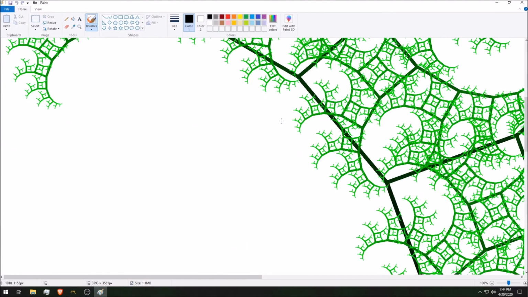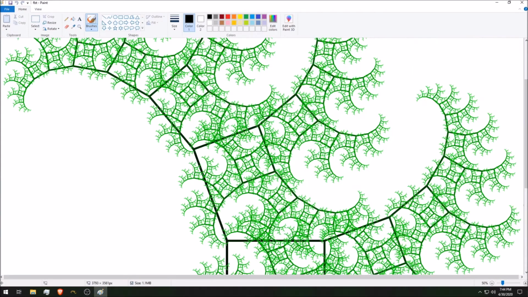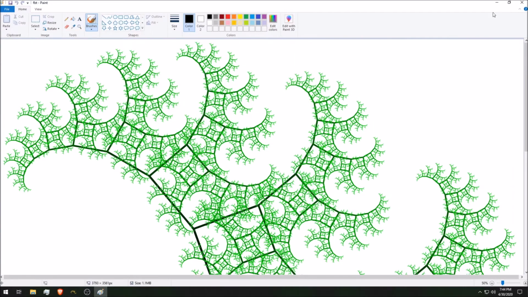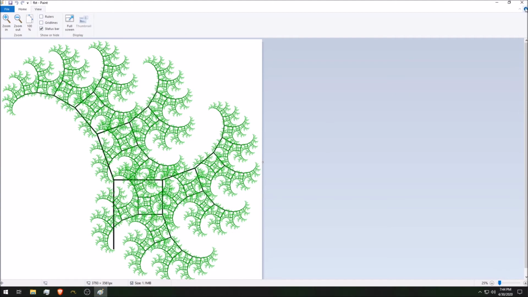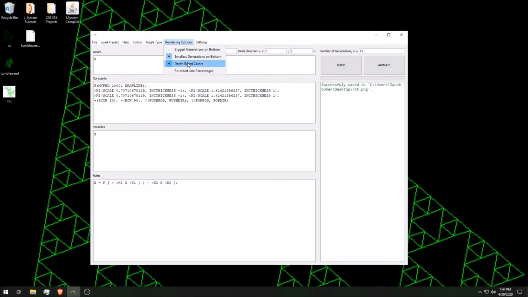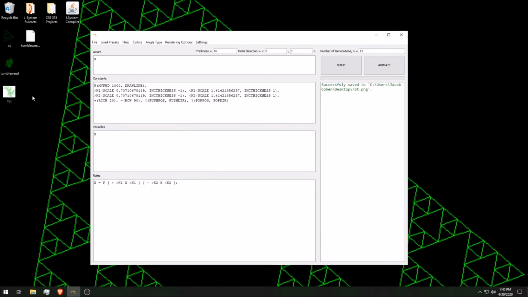This is the output. One thing you might notice is that we're getting different colors. The color is changing over time, and that is a feature that I've added. It's a rendering option called depth-based colors. Each generation in, we associate a color. We have an initial color, which is black, and a destination color, which is green, and each generation we're going to get more and more green until we reach the final generation 15, which should be completely green. And that's how you do that.